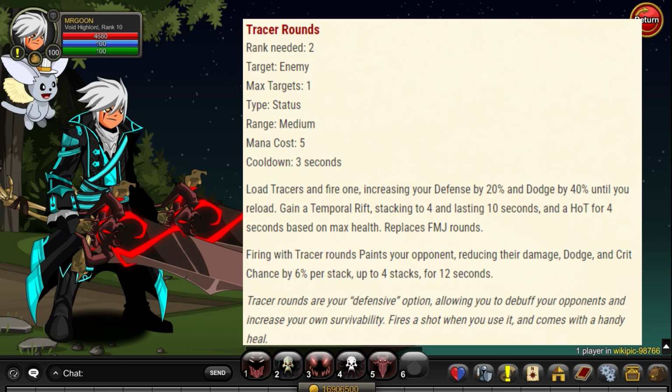Firing of tracer rounds paints your opponent, reducing their damage, dodge and crit chance by 6% per stack, up to 4 stacks for 12 seconds. These tracer rounds are our defensive option apparently, allowing you to debuff your opponents and increase your own survivability. Fires a shot when you use it and comes with a handy heal, so that's good to know.